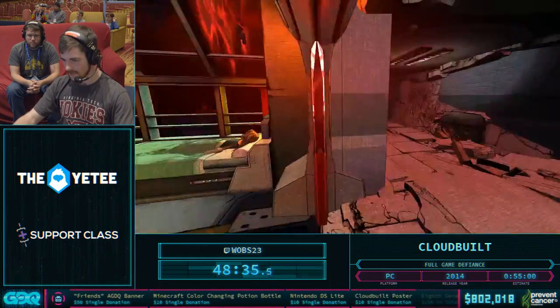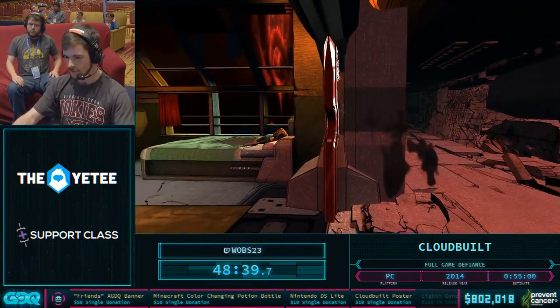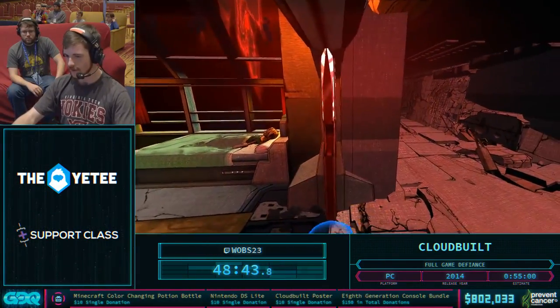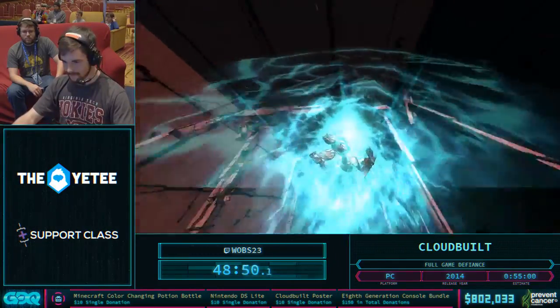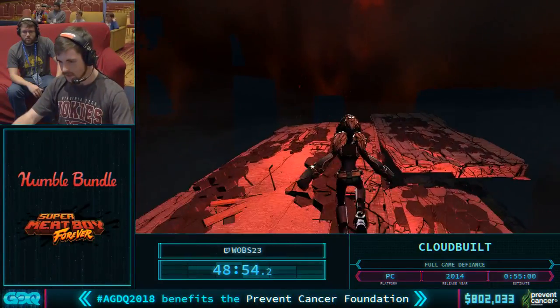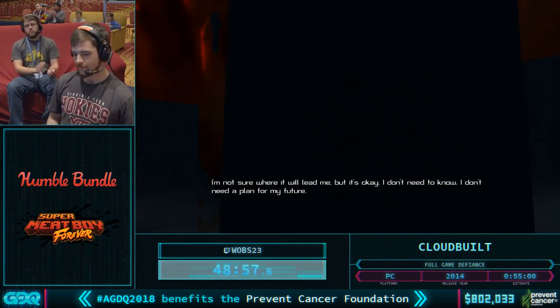So Defiance is special in that it gets its own ending cutscene. Now the fastest way to do this is to climb through this hole in the ceiling, which I'm going to give a couple more tries, and if I can't get it, I'll just do it the normal way. Oh, one more try. Sad boys. So if I could have jumped out on the ceiling, I could have jumped directly to the ending trigger, but it's not too much longer just to do this, and that's time. I'm not sure where it will lead me, but it's okay.